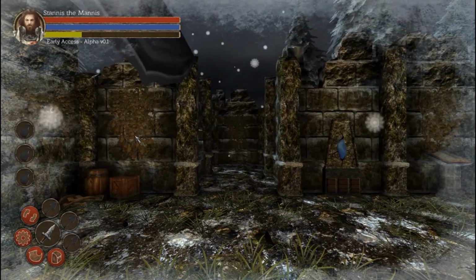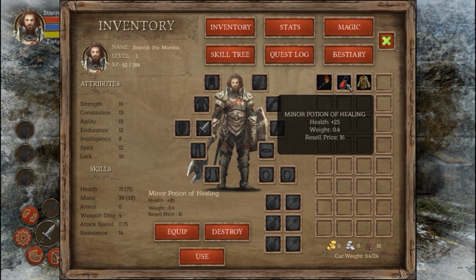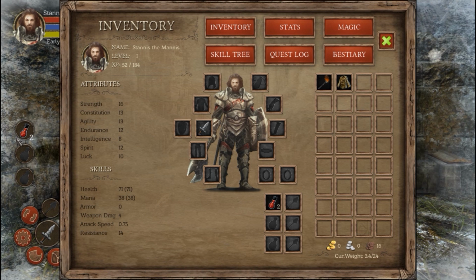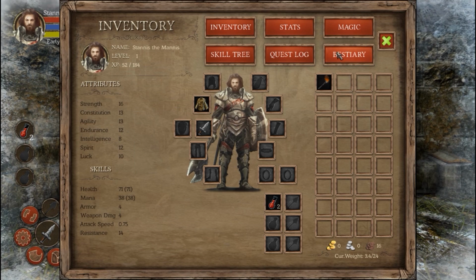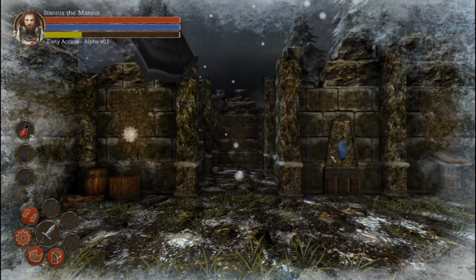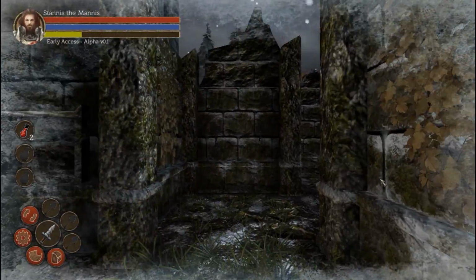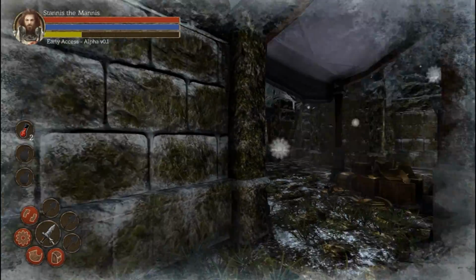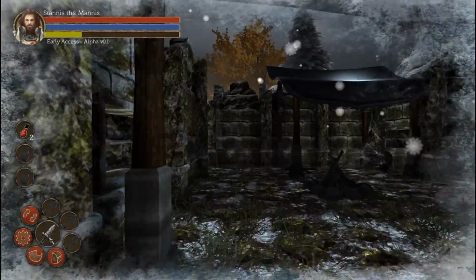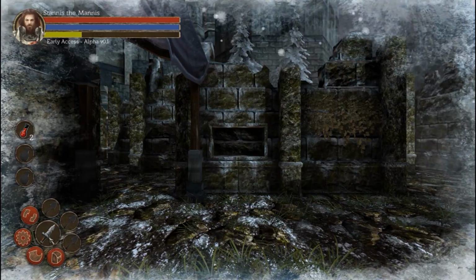Now let's see what we have here. We have a potion of minor healing that we can equip. It goes into our quick access here, and we have a worn chest. That's sort of pretty generic. I don't think you can save the game. It sort of saves along with your progress if you exit the game or reach certain checkpoints. And yeah, if you die, you sort of get ported to the entrance of your level, I believe.